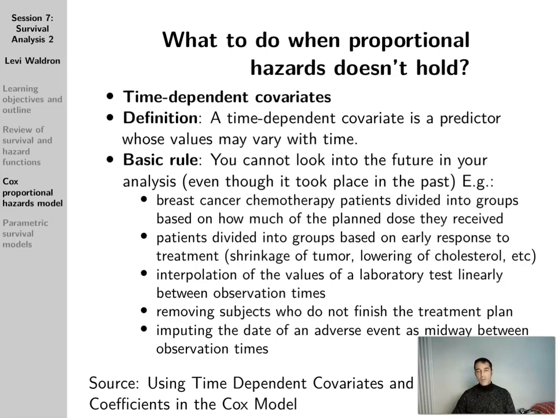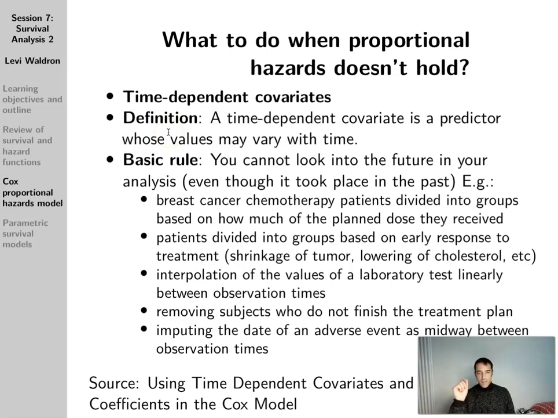Well, time-dependent covariates are an option, and all it is is a predictor whose values may vary with time. You can define these how you want. You can define, like, a step function that changes in time, a totally arbitrary thing. It can be defined, say, as the dose of a treatment that is given over time, so just the dose in each section of time.